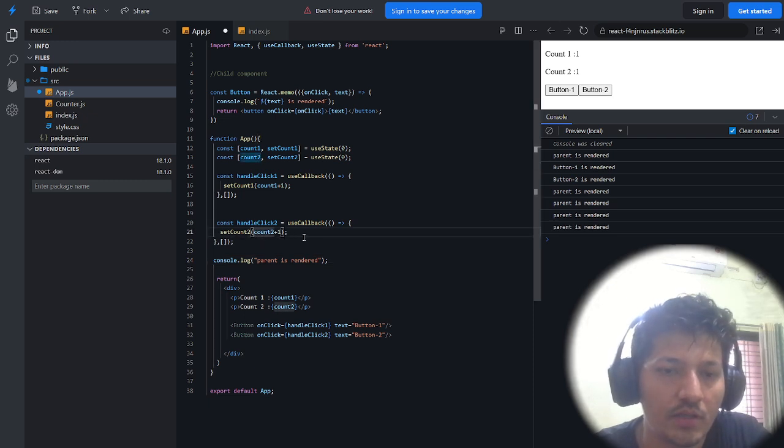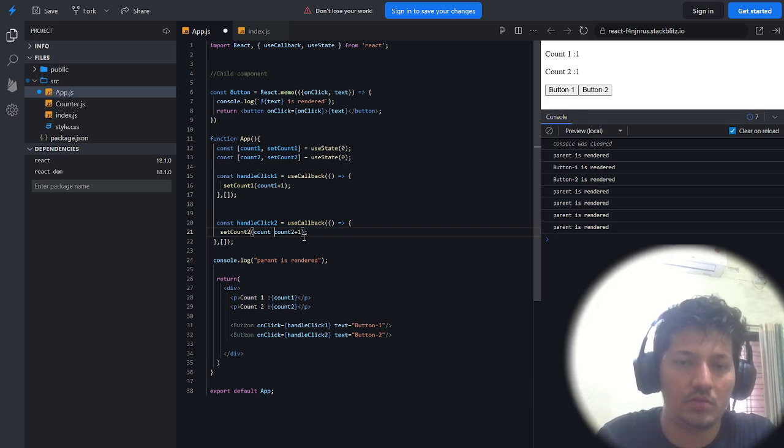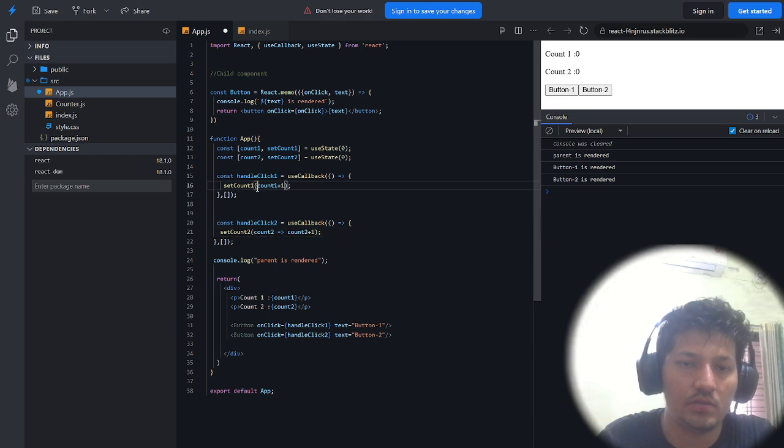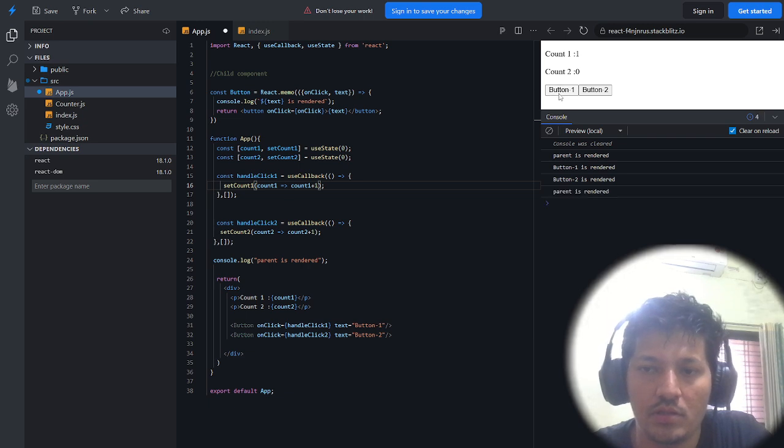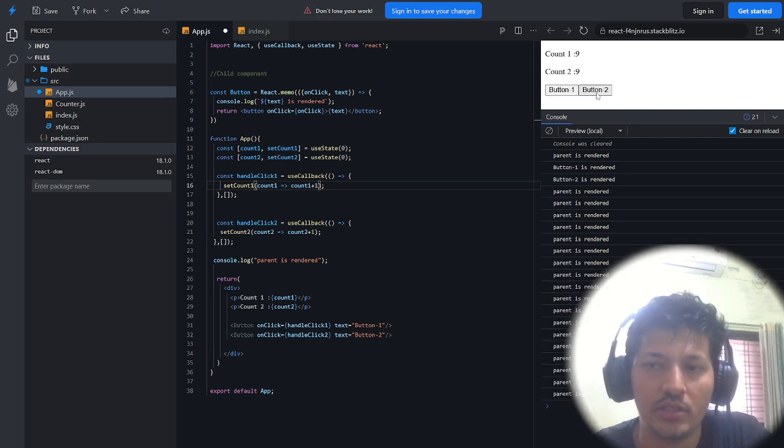If I write here count one, count two, count three, and count one plus one, now it is showing the correct output. Now only the parent is rendered and the buttons are not getting re-rendered here.